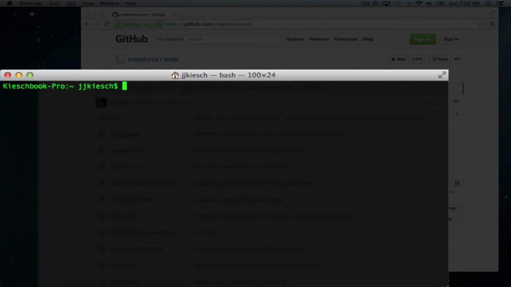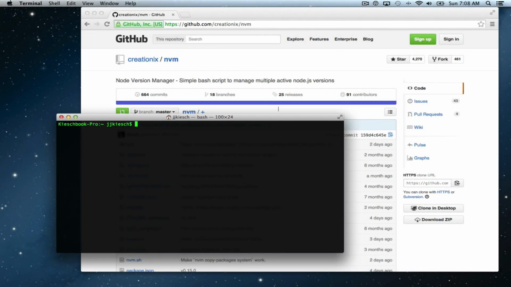Excellent. So now we have Git, we have Ruby, and we have Node all installed on our system, and those three things are going to be core to some of the future episodes in this series. So I'm going to go ahead and stop there, and we'll be using these in a future episode.